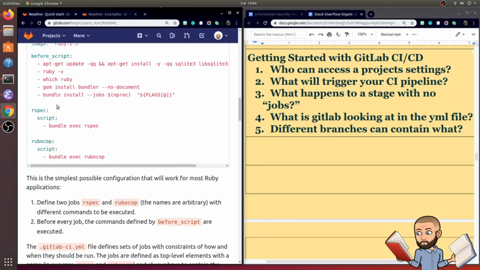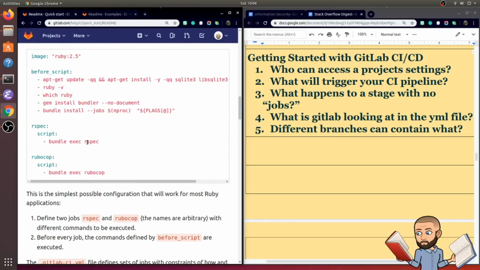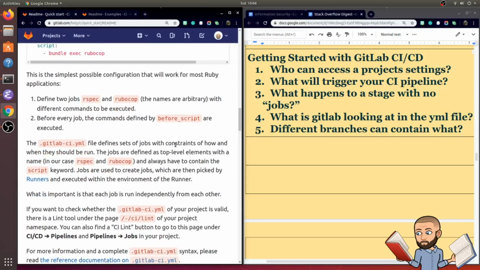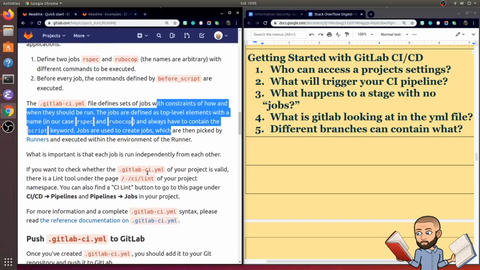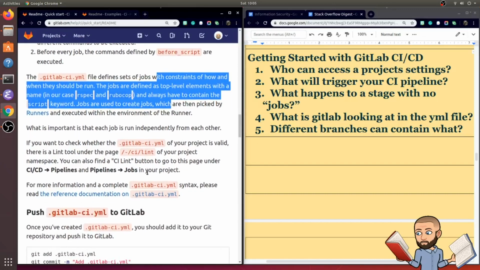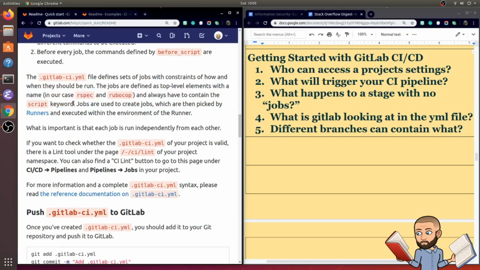So there's some good information right here in before script that you'd be getting before the jobs. Now this file defines sets of jobs with constraints of how and when they should be run. The jobs are defined as top-level elements with a name, in this case, the two arbitrary ones I read. Those two jobs are top-level elements, and they always have to contain the script keyword.